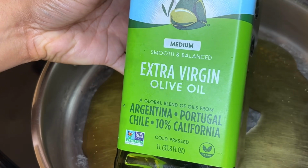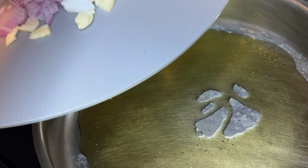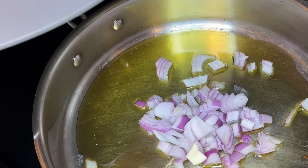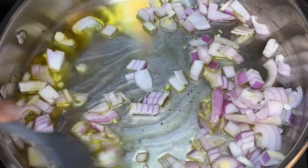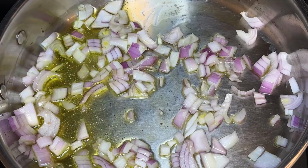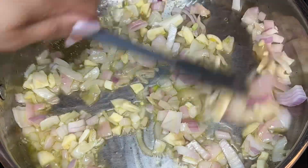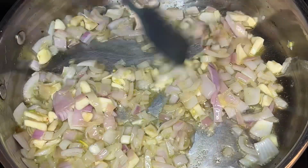So this is the extra virgin olive oil that I use in my stainless steel skillet now. I'm going to saute those onions, shallots, and garlic in my skillet. And you want to stir those veggies around for about 2 to 3 minutes, making sure that they get soft and slightly transparent. Just make sure that you don't burn them. You don't have to cook them too long.